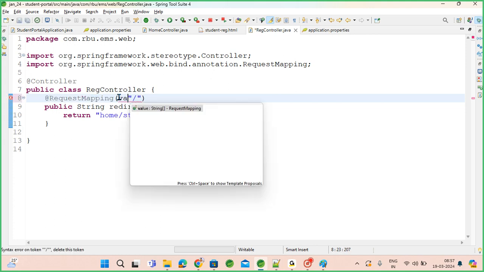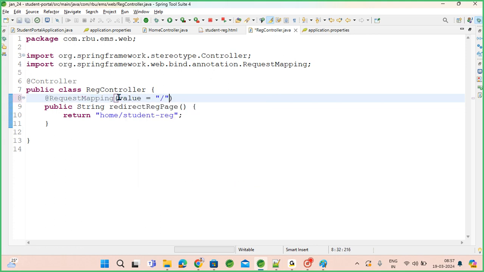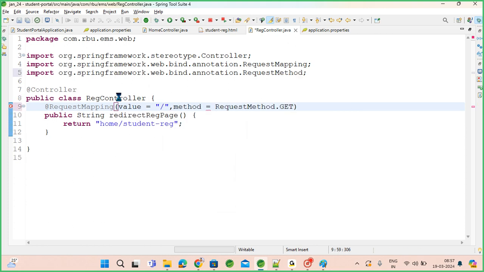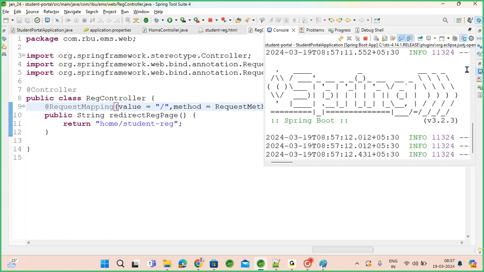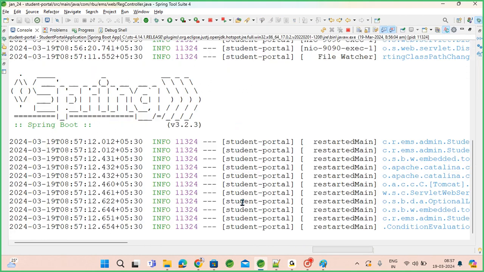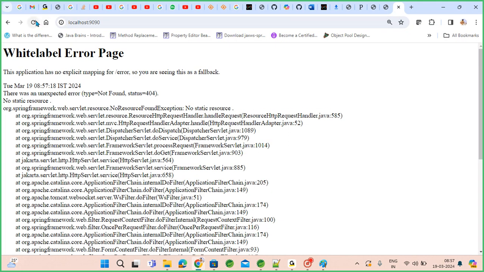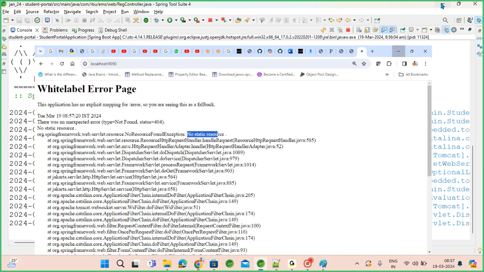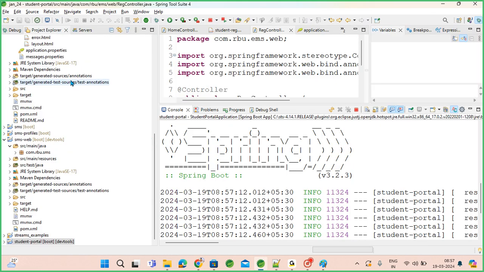The default method is get only. It is showing no static resource. That is crazy.